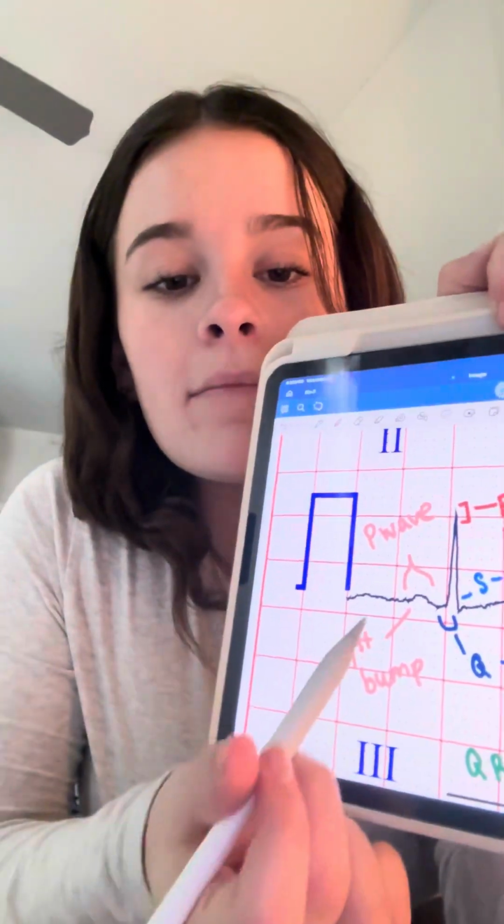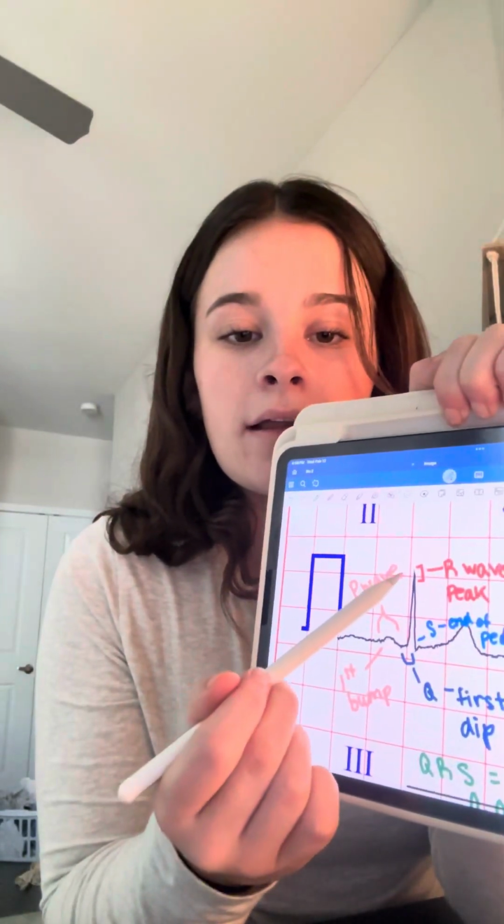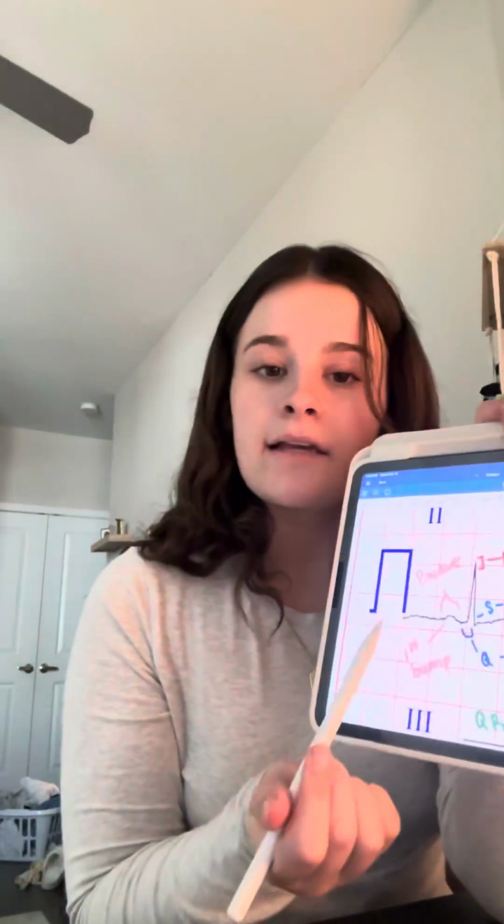So if you look over here, the first bump that you see right there, that's going to be the P wave, and then that first dip that follows right after that bump, that's going to be the Q. And then the peak, which you can tell clearly at the very top here, that's going to be the R, and then the S is just the end of that peak there down at the bottom. And so this entire complex, from here to here, that's the QRS, and it is about 0.06 seconds, and the normal range is about 0.06 to 0.12, so that can tell us that it's in the normal range there.